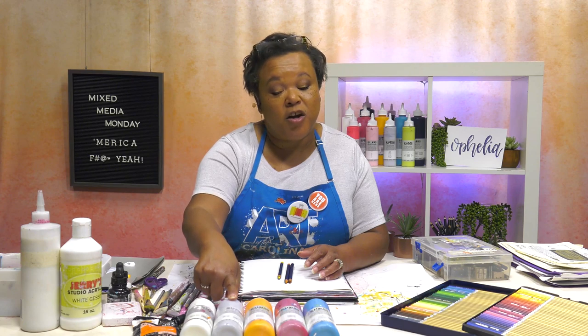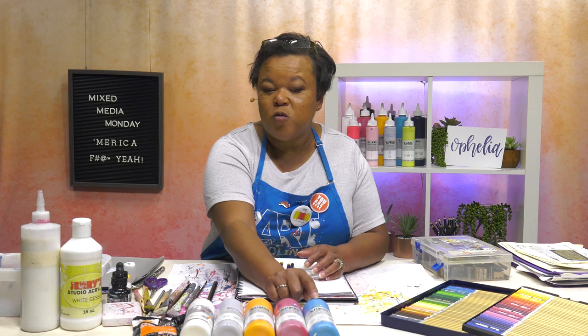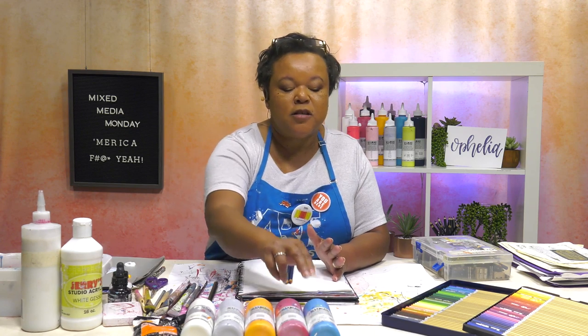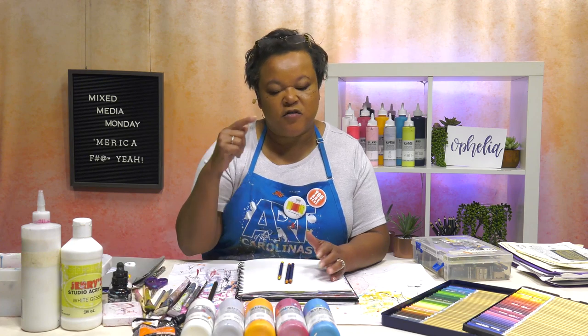I've got some light gray, titanium white, and I think I might pull this one back in as a punch color, but I'm not sure. I'm not punching anybody with color, but just like a spice color. And then I've got my Sennelier 615.